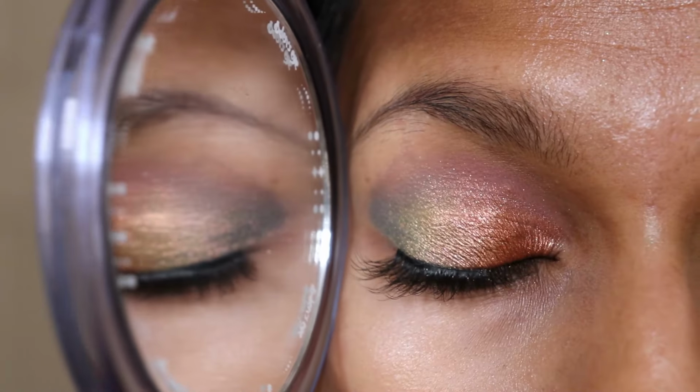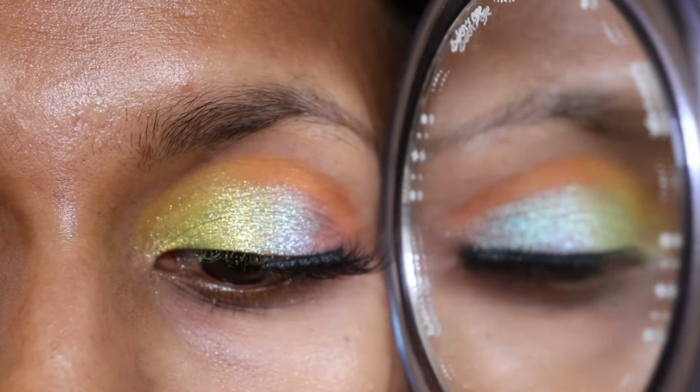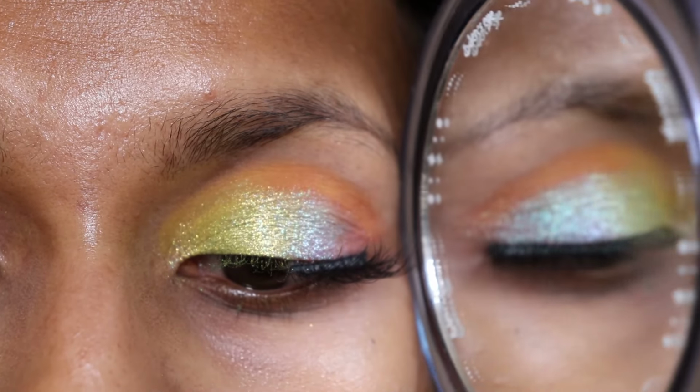And I love the shifts that I'm seeing as well. If you just used one shade at a time, you're probably going to see stronger shifts. Right now, I'm kind of going in with more than one, so it may be a little hard for my mirror to pick up the shifts for the inner corner shades here. But I generally just think that they're very, very pretty. And I think that Terrine is very, very beautiful. I love the way that it's kind of going with that color there. It's just so unique and so different. I felt really, really happy, actually, just getting two very different kinds of looks that I normally probably would not have done with these color combinations. I'm even more excited as we go into the last one from this palette.